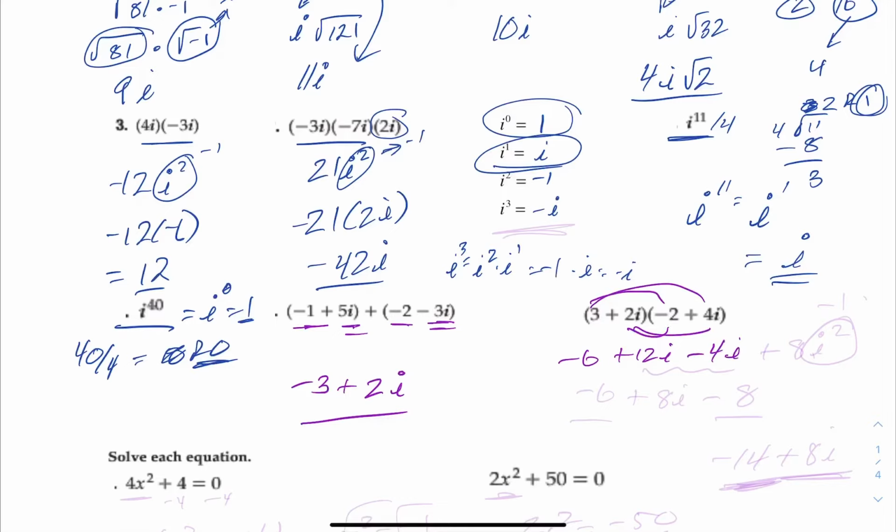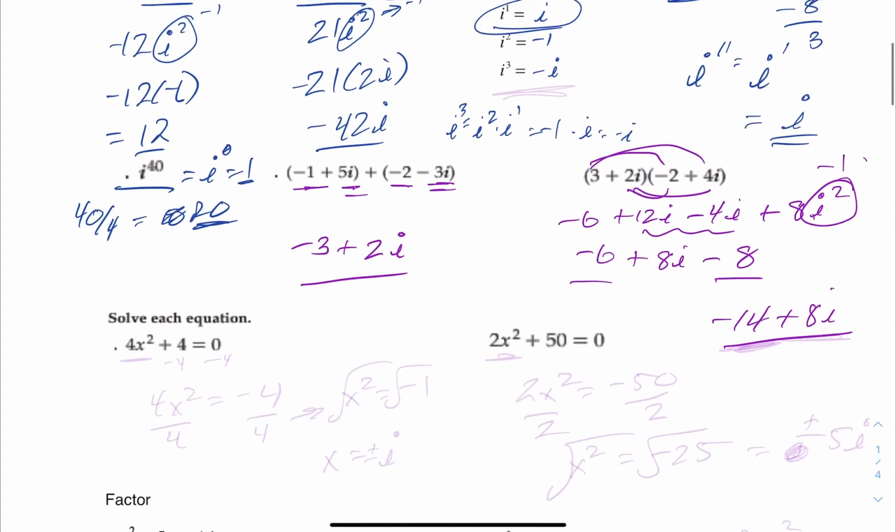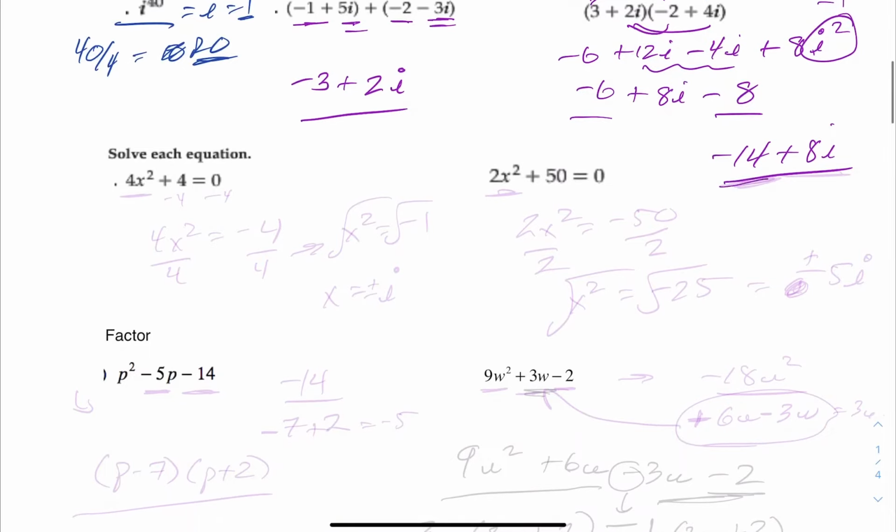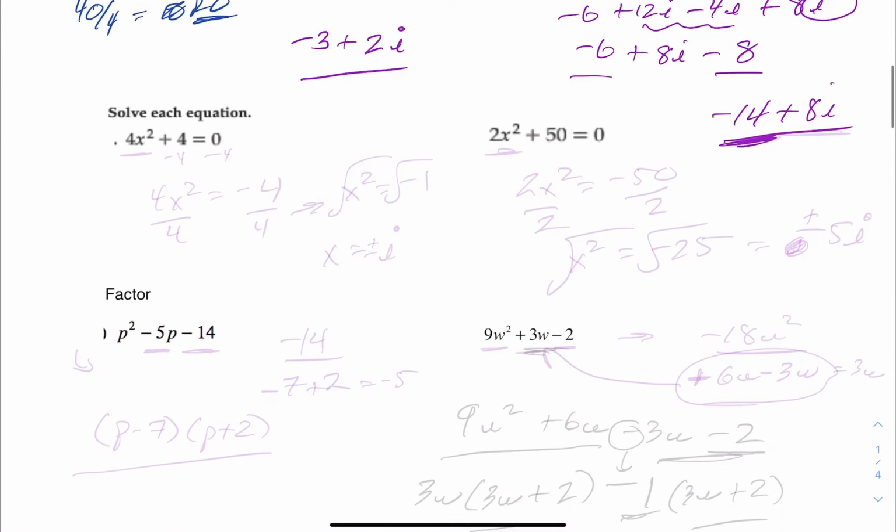There, that gets me positive 8i squared. Now don't forget i squared, it's that one we have to change. That's negative 1. We never change that, we do change the i squared all the time though. So I actually have this, let me rewrite it. I can add these up. Plus 8i minus 8, right? Negative 1 times 8. So then I combine these. I get negative 14 plus 8i. Notice I always put the i on the back side. That's just proper notation. Constant first, real first, then imaginary.